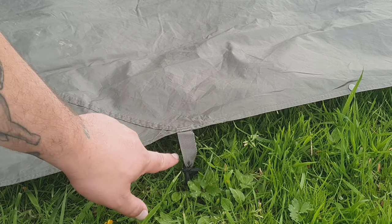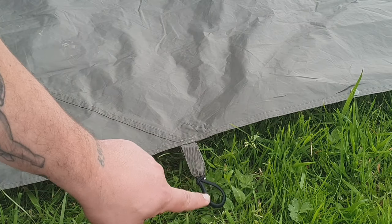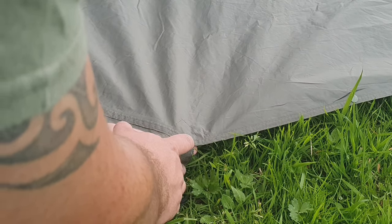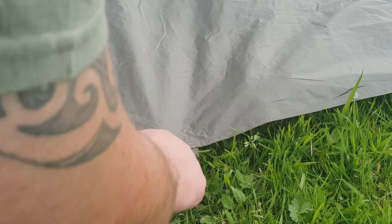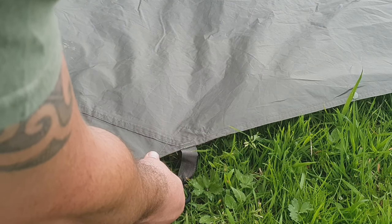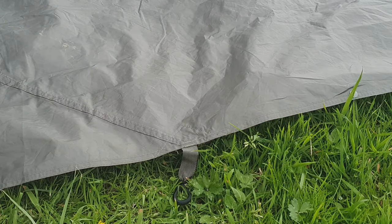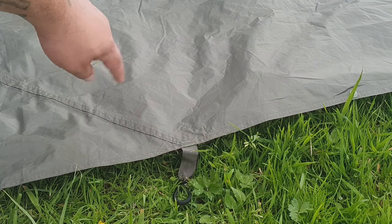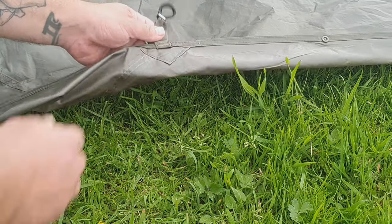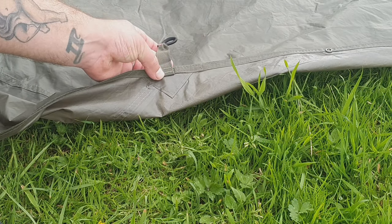Just moving up to the next tie-out point along, going on the outside edge. You come to this one again — these are my addition, don't expect to see them. The webbing comes down, you can see that it's quite heavily stitched across here, going off into a triangle, single stitching there, double stitching coming along the seam and then double stitching there running along the seam of what I'm going to call the wing of the tarp. When you set it up in diamond obviously these are the two points in the corners that you'll peg out. On the underside you can see just a single point of webbing there — really, really thick stitching again running along the seam.